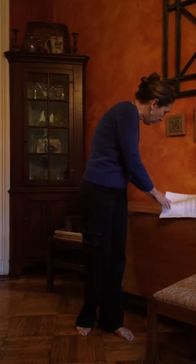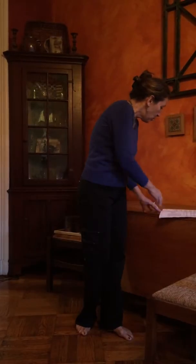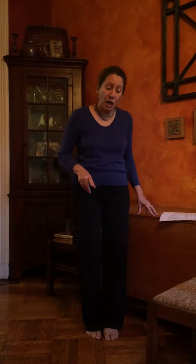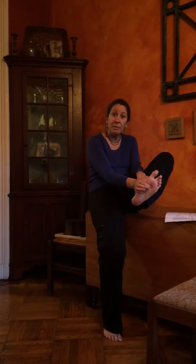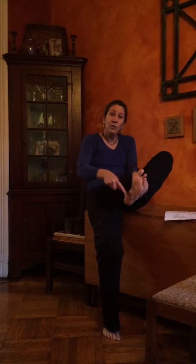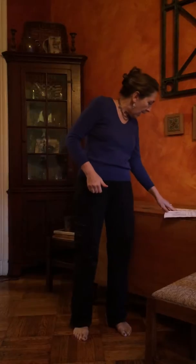For digestion, the things we already talked about for bringing down stress and for grounding are going to be awesome for digestion all around. In review of those, we have the yin and yang flow — the yin point at the bottom of the foot and the yang point at the side of the toe. We also have spooning our feet and the stomach thump. Those are all great for grounding.